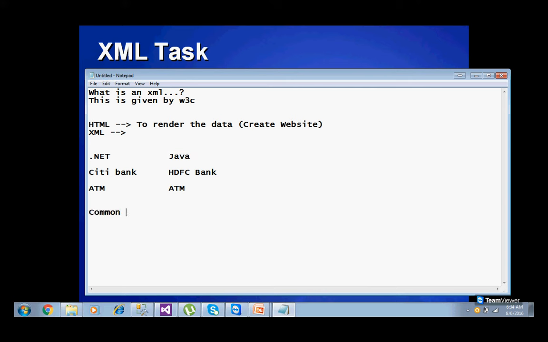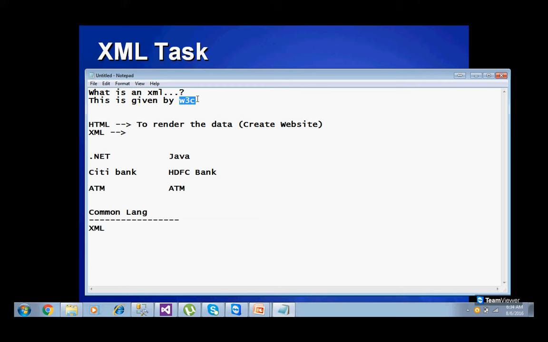Okay, you know your own language, I'll know my own language, but both of us have to learn a common language. The common language is XML, Extensible Markup Language. Clear? So even though you know .NET and I know Java, that is fine, but both of them will learn XML. That is the thing these guys have invented, and they set it for everybody in this world.